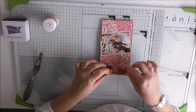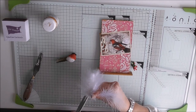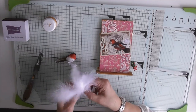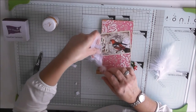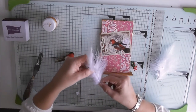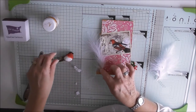So we'll do that. And I just need to take off a couple of these feathers, so I need to separate this. There we go. Can't decide whether I want one or two feathers. That looks nice up there. I have feathers coming out my ears. I do like my feathers. I'd put feathers on everything if I could. If I thought I'd get away with it, I would.